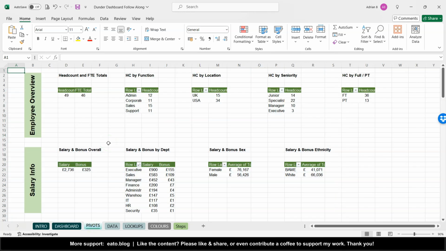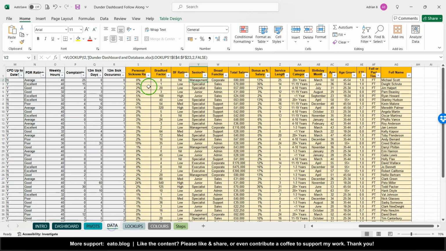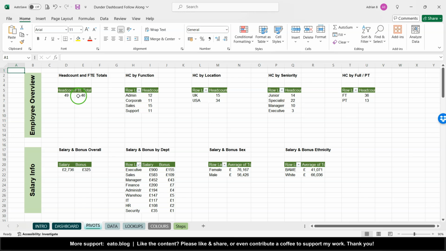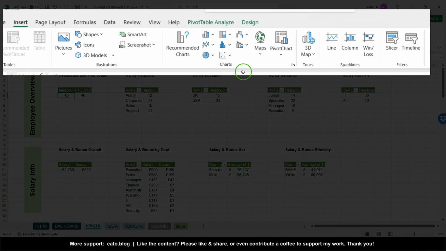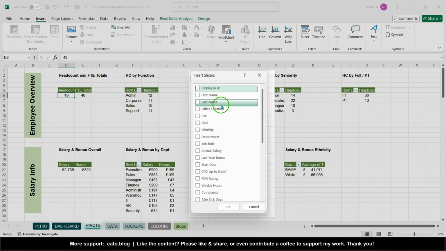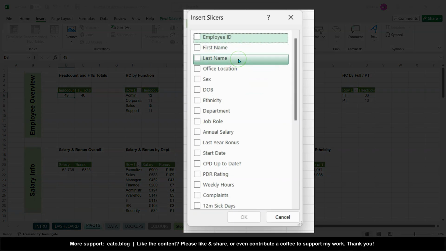You might have never encountered slicers before, but it's a really handy way of manipulating counts within pivot tables of your data. So the pivot table summarizes the data for you, so you haven't got to use these filters to count various facets, and the slicers then allow you to manipulate that pivot table without having to adjust the pivot table itself. So the simple way of doing it, you select a pivot table. We're going to go to Insert. Across to the right here is Slicer. So you can insert all your slicers in one go.